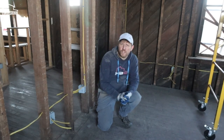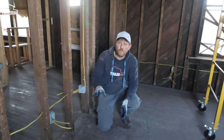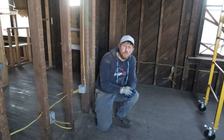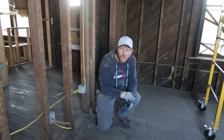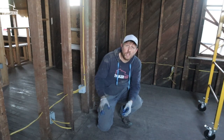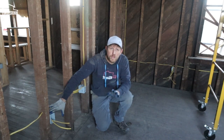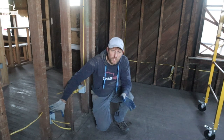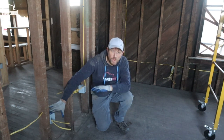For the people that are curious what groupings we have been putting the receptacles into, I'm trying to not have more than 8 receptacles in a room. The reason is that you can do a 15 amp breaker with 8 15 amp sockets, and you still have the 80/20 rule, where you have some leeway for the breaker.